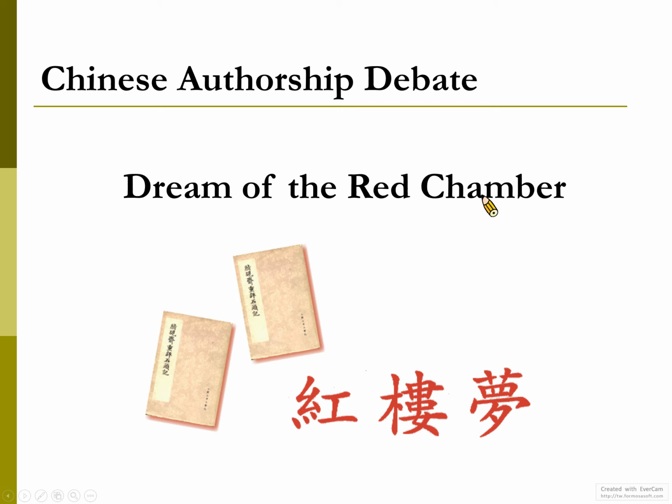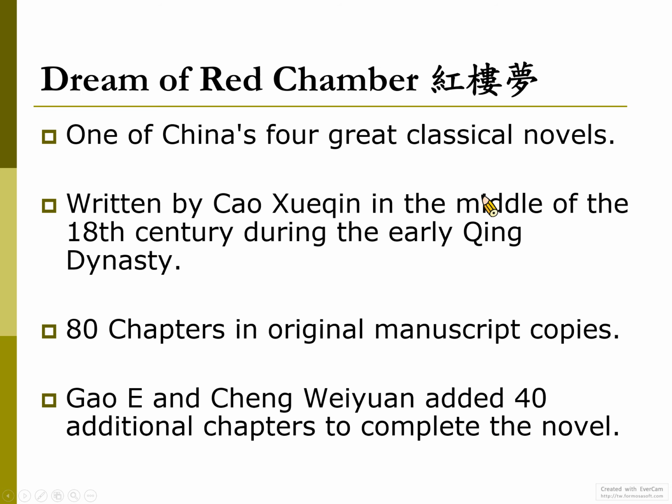Okay, so here I show you one of the very beautiful applications of these methods, which is to solve the authorship debates in Chinese literature. There's a fiction, actually it's a kind of Chinese novel, called The Dream of the Red Chamber, in Chinese 红楼梦. The story behind it is that not only is it one of China's four great classical novels, it also appeared to have 80 chapters in its first appearance.